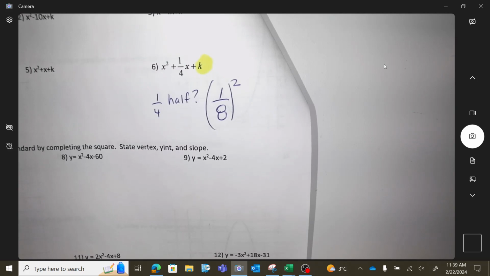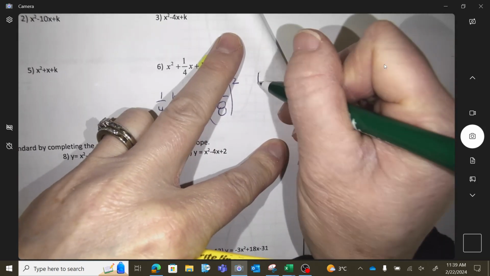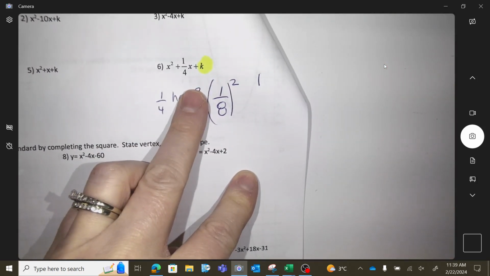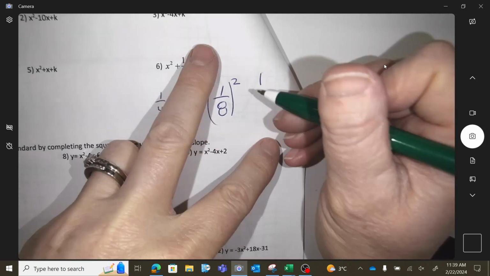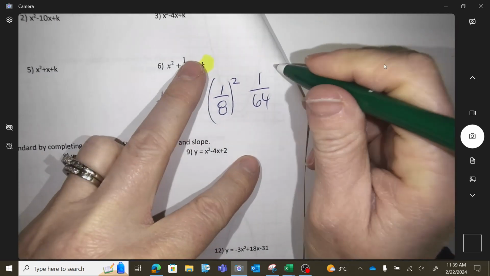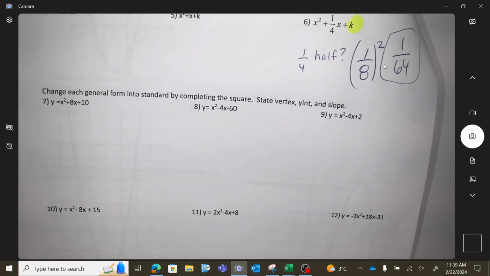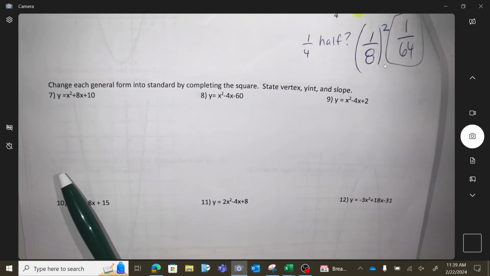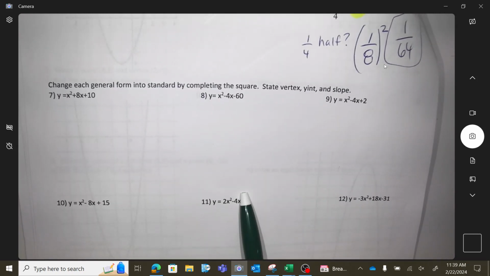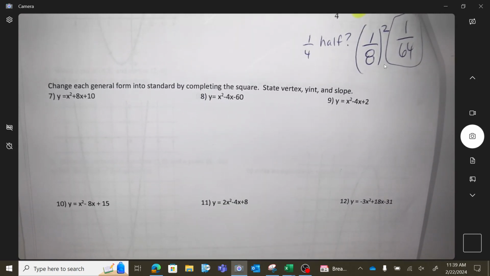So what is 1 squared on the top and what? Aiden, put your calculator away. What's 1 squared on the top? 1. What's 8 squared on the bottom? Boom, that's all I want. What's half squared? That's all you're doing on question 1 through 6. Okay, and then on the bottom, you can see I started you, these are all simple, simples. And then once you hit question 11, then you got the factor out ones, okay?